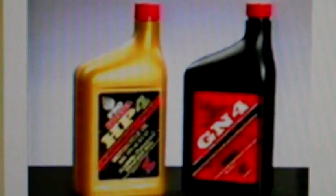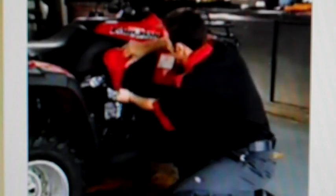First, verify 10W-40 weight oil is used — check with the customer or change the oil yourself. Remember, the same oil used to lubricate the engine is used as hydraulic fluid in the automatic transmission, so problems with the oil or oil pressure can impact the engine as well as the performance of the transmission. Once you verify the correct oil is being used, you need to properly check the oil level and the oil pressure.